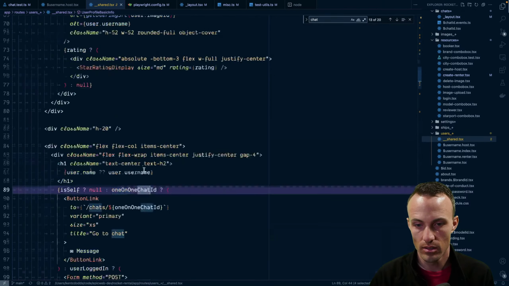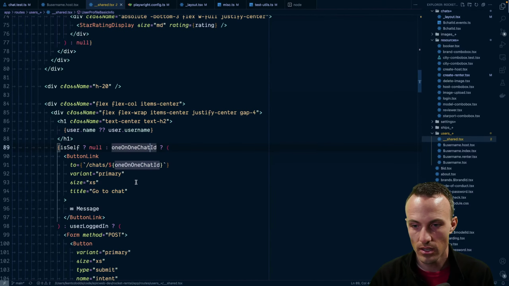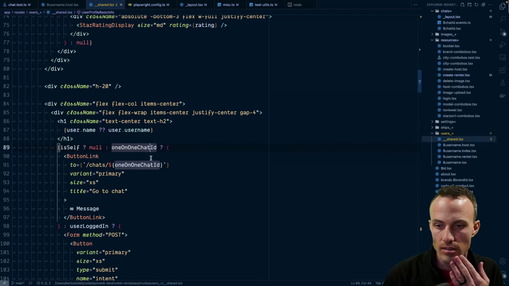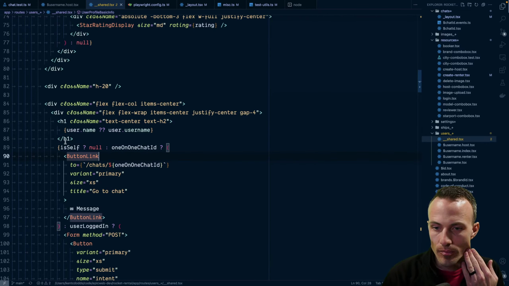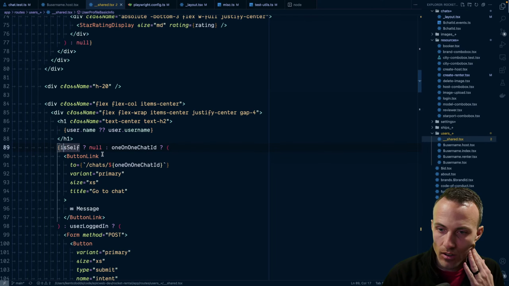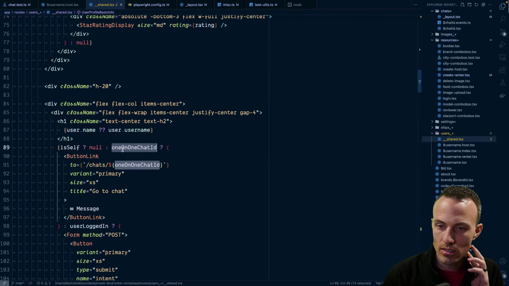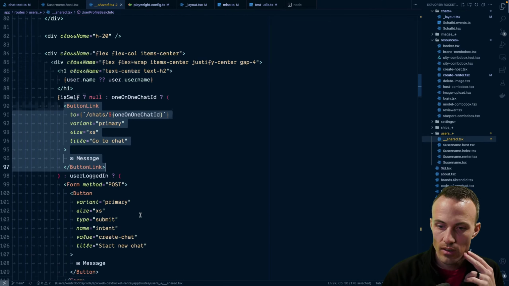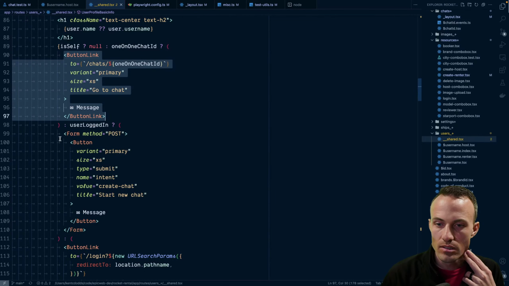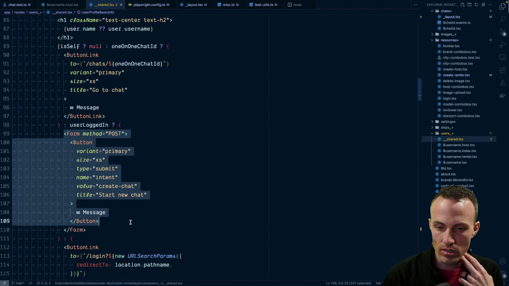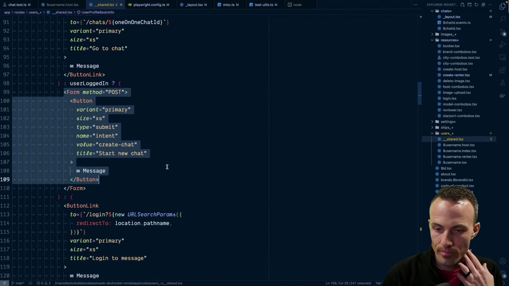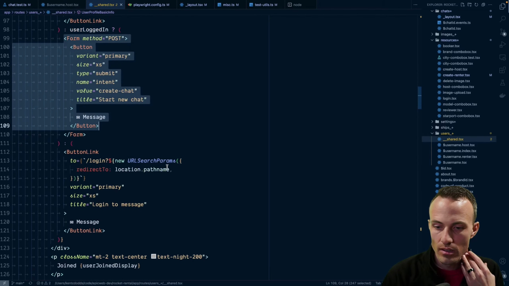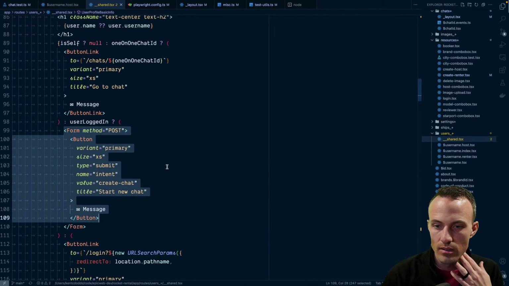Yep, here we go. That's why we share things. So it's a button link. Is self, then don't render this. So we're not on our self. If we have a one-on-one chat, then we render a button link. Otherwise, we're going to render a form. As long as the user's logged in, we'll render a form to start a new chat.